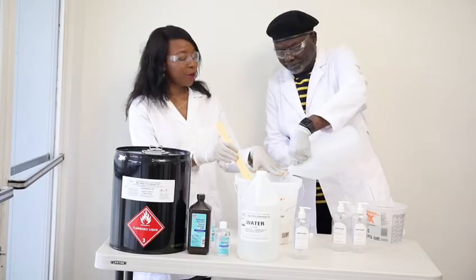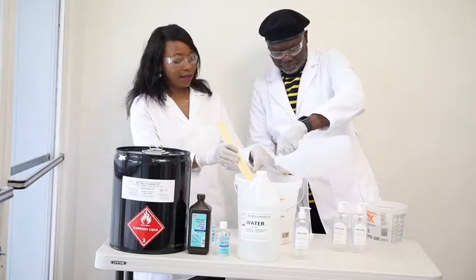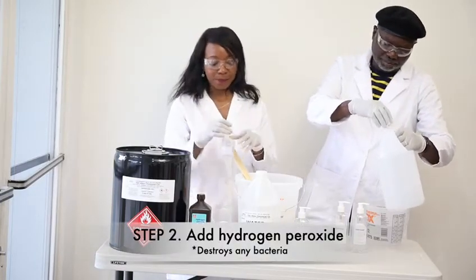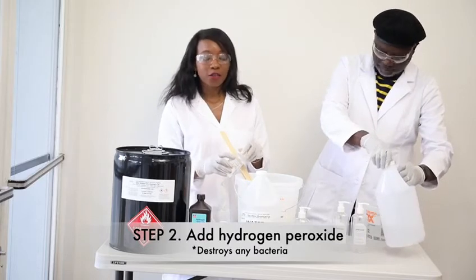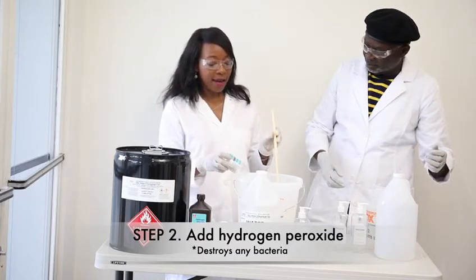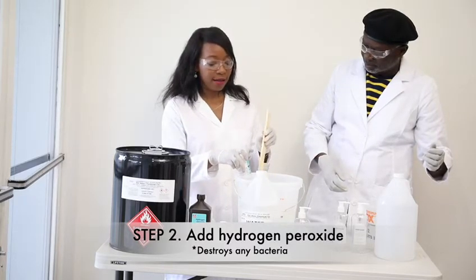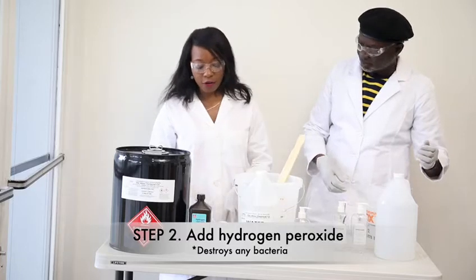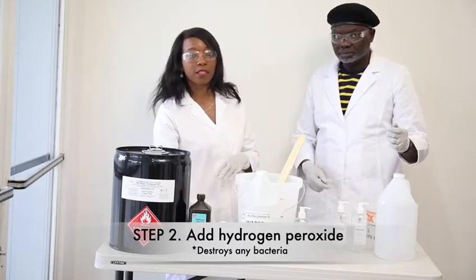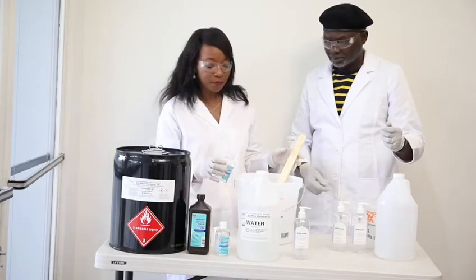Yes. After we pour the isopropyl alcohol, we add hydrogen peroxide. The purpose of the hydrogen peroxide is to destroy any bacteria that we might introduce during this mixing process. You will note that we are using pre-poured proportions of these reagents. This is done so that we can expedite this process.